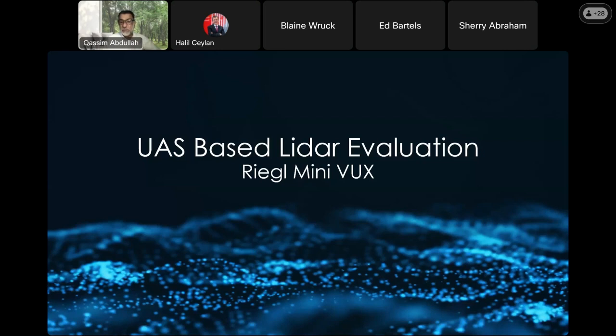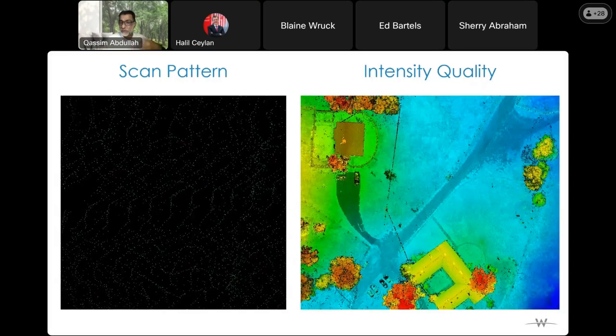We look at the data, we evaluate it, we create an aerial map, look at the scan background, and also they want to know what the drones can do for them. Can they use it to...? We look at the intensity image, the quality image, which can actually create a great intensity image, because those are much cheaper than LiDAR.